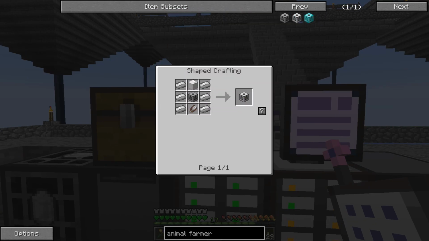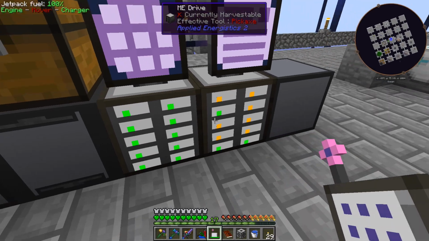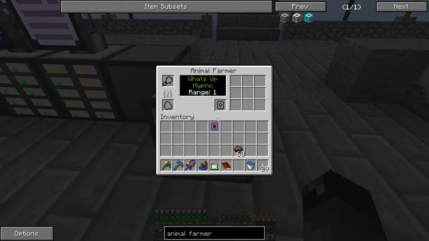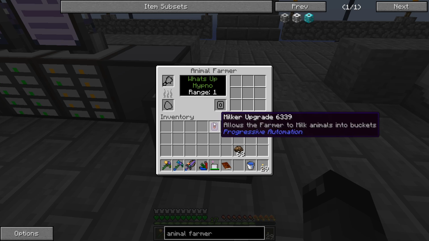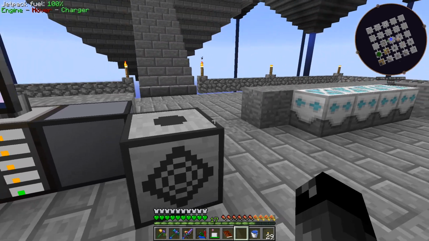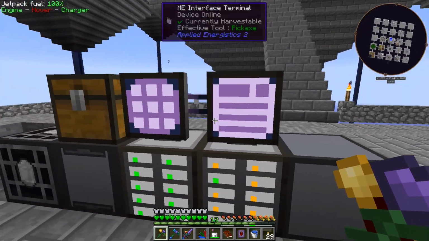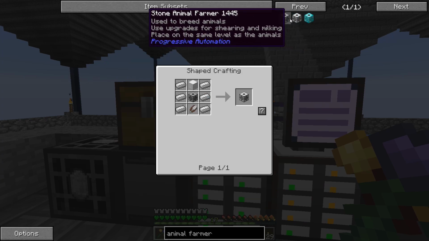So we need a stone one to go up to an iron. Actually, let's take a look at the stone one first of all. So what does this thing look like? What's up, Hypno? So we have a thing for wheat, a thing for this, spot for an upgrade. Put the upgrade in here. We get a spot for the bucket. Okay. And when we break the machine, I think we get that upgrade back. Yeah, we do. Okay. So I don't know what the difference is between these.